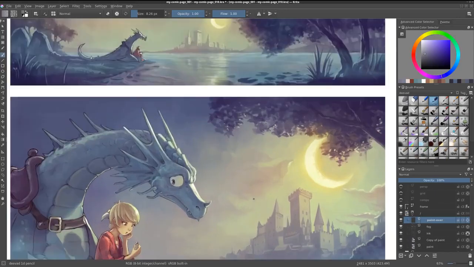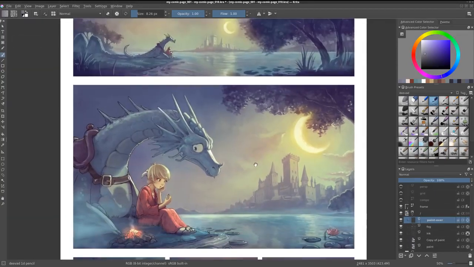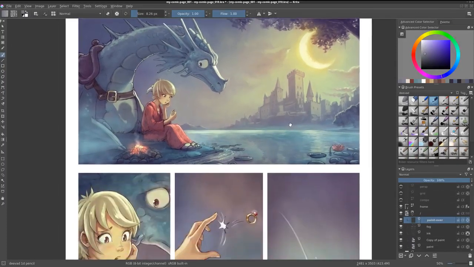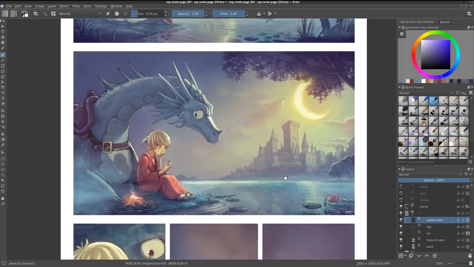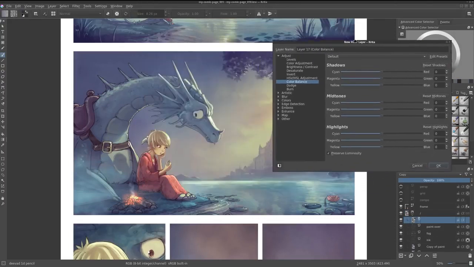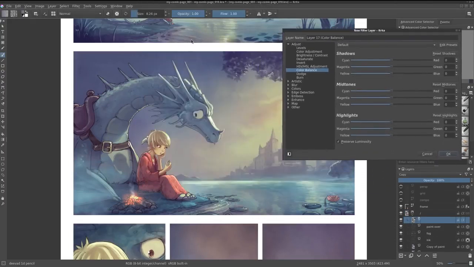So we will now enter the last step. When all is done, like now, the last step is to just add a filter layer on top of the graphics, in my case a dynamic filter, and this filter will be on all the picture except the frame. Oh, it appears in the group, but I will move it later.